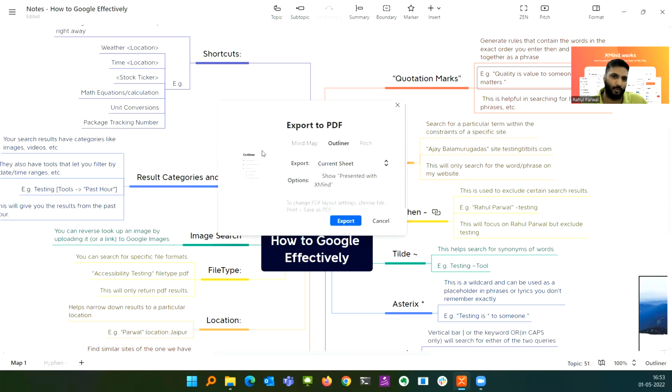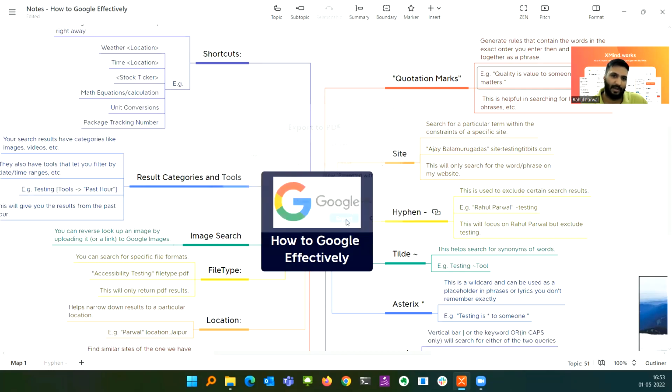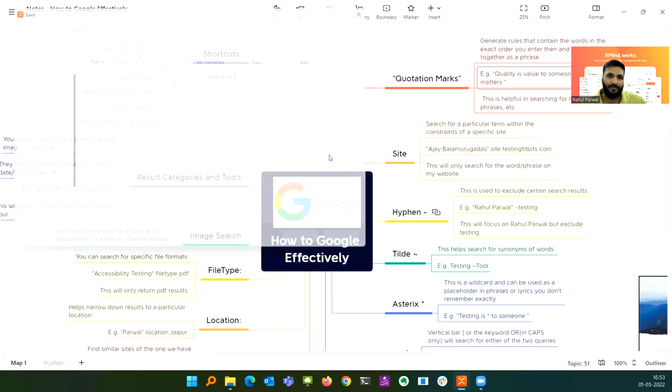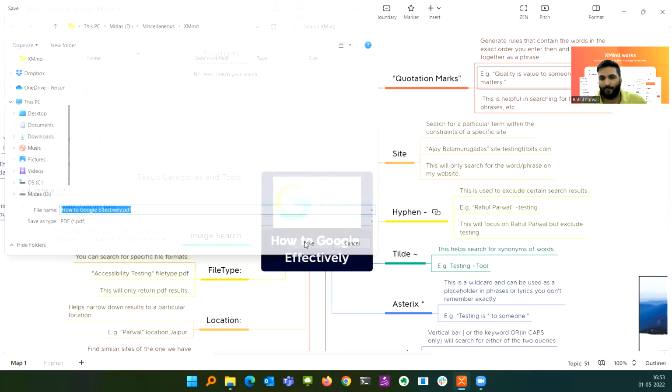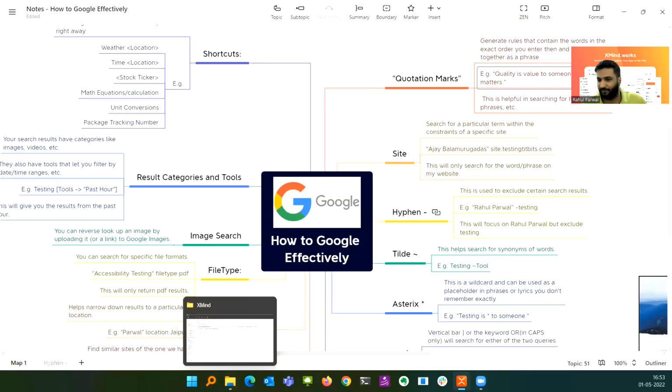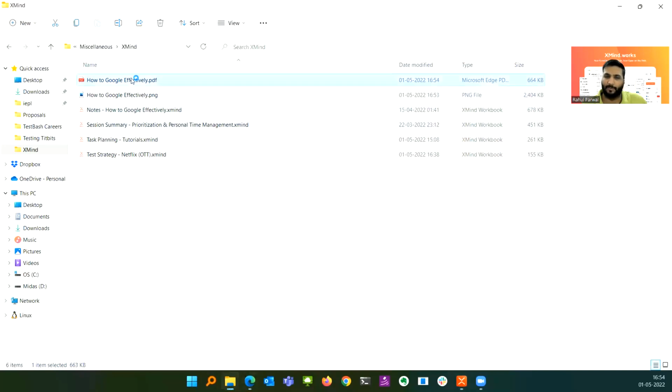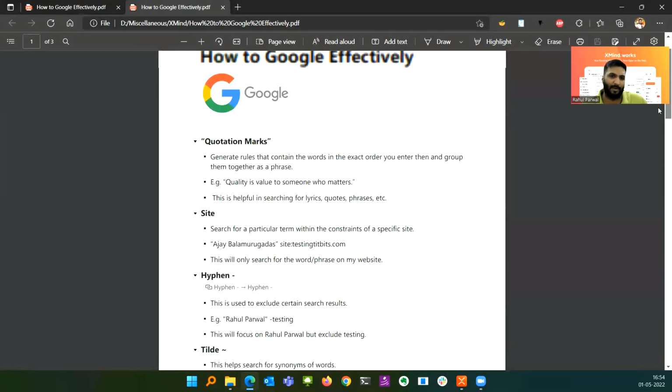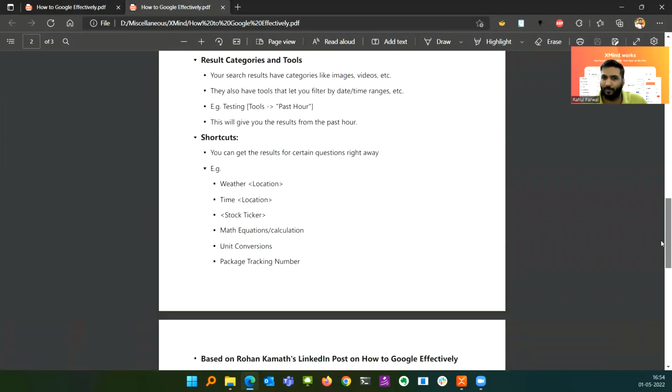And this time, let's convert this outliner mode into PDF. If I directly convert this, it creates a PDF which is again shareable. And a lot of times when I use XMind for creating notes, I often share a PDF version from outliner mode or from mind map view. And mostly it depends on the preference. Some people prefer the PDF mode and the outliner view, or the others will prefer the XMind mind map format. So based on the format, but this is also pretty easy to go around with.